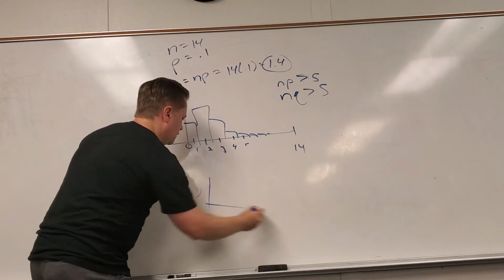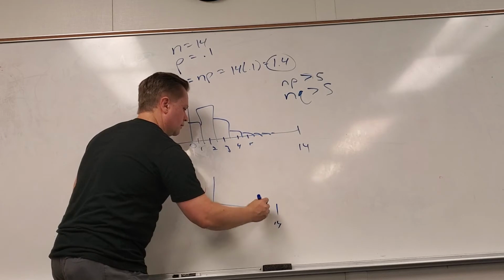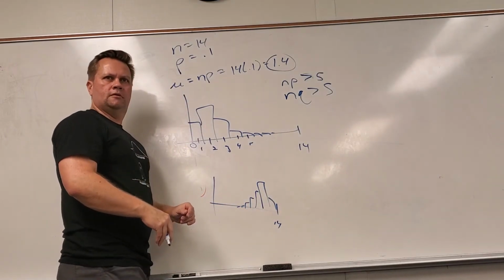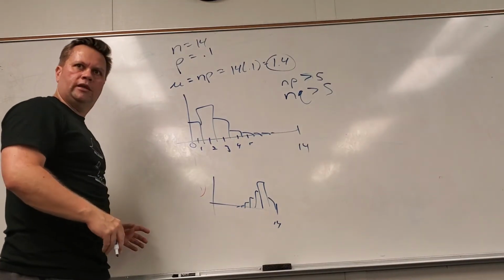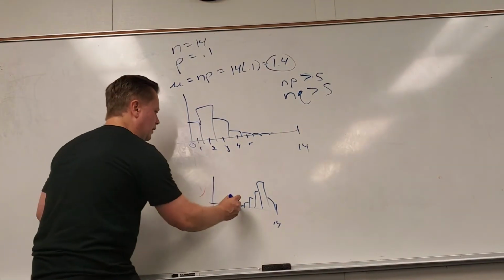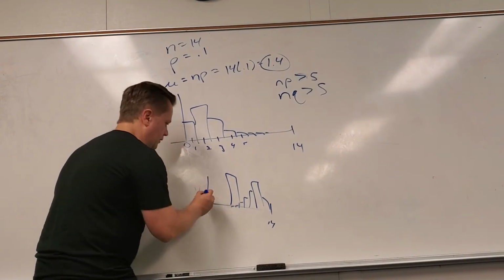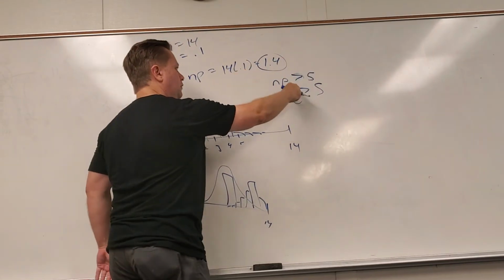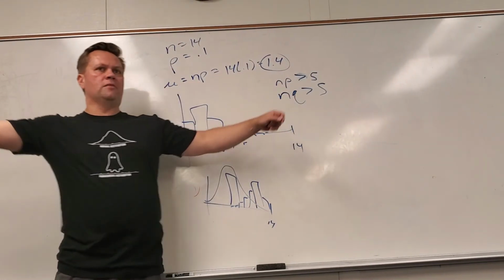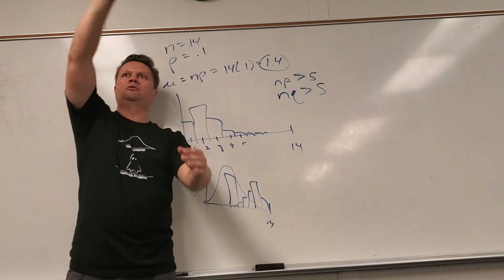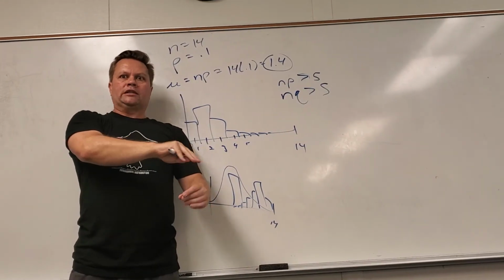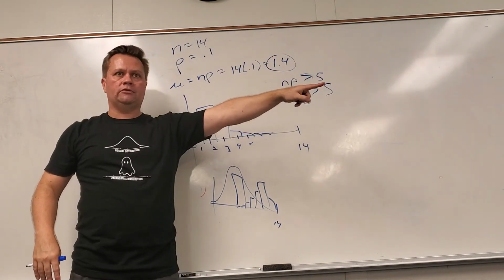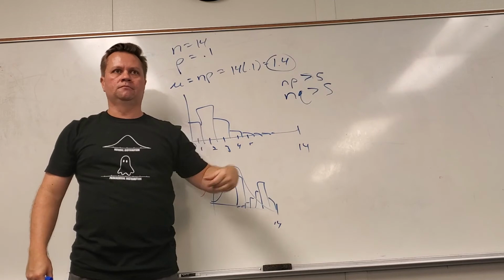Because if the mean was too big, it was up here, it would still not look normal, right? It looks skewed to the left now. So the mean has got to be in the middle somewhere, so that it's got room to go up to it and come back down from it like it does up there. So both of these together say, stay away from that wall, stay away from that wall, be in the middle so you got room to go up and come down. As long as it does this, it's normally distributed. So that is normally distributed because np and nq are both 7, bigger than 5.